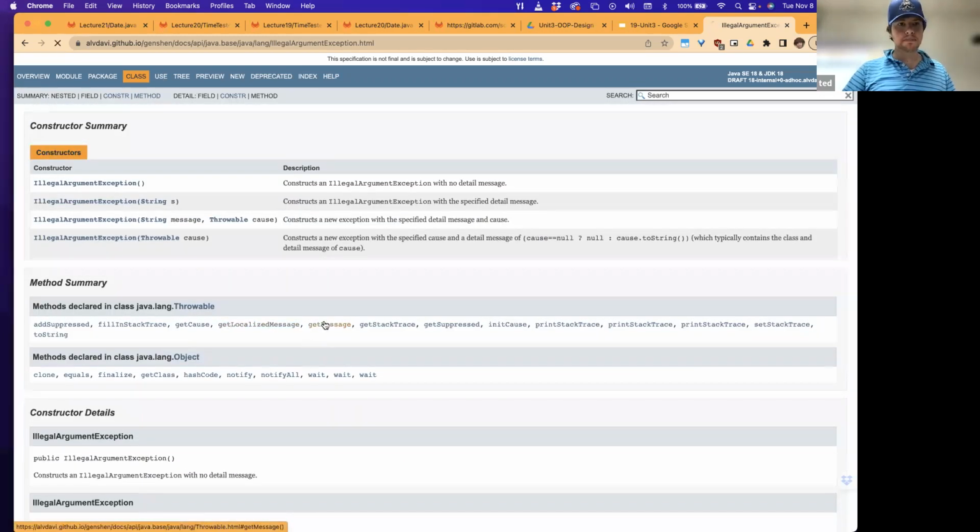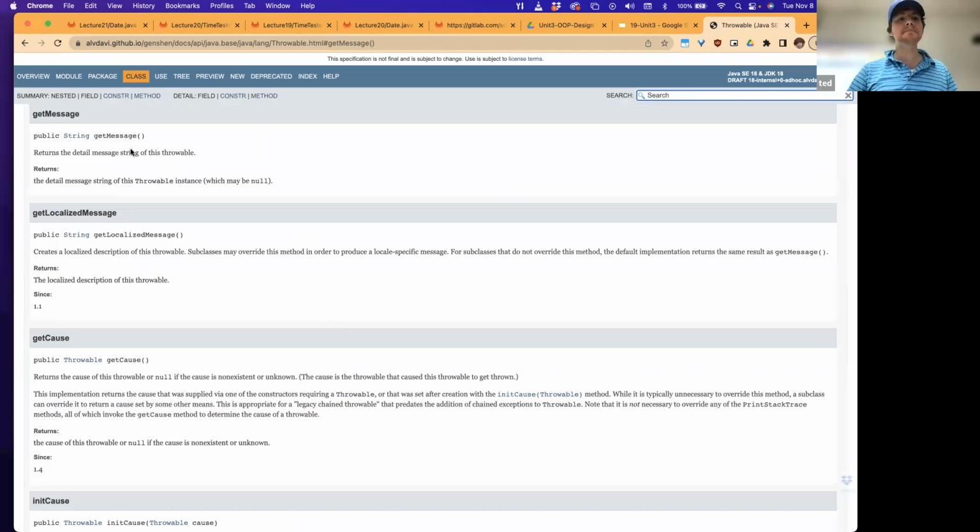Let's go to get message. The get message returns back a string, and this returns the detail message string of this particular throwable. So again, at any time, if you want to see what you can do with an object inside of Java, look at the API. It has the collection of all the methods that you as client code have access to.